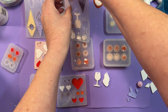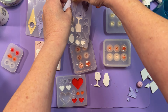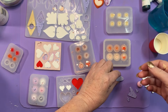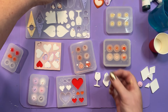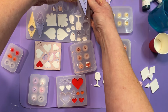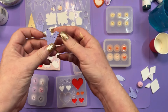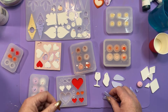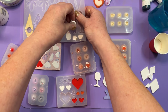Now what I would say is, if you're making jewellery, you're going to have to be very careful around where there's a little hole built into the mould for you. Got some nice blanks coming out. Because if it's going to break, that's where it's going to break. And in fact that one just has. Not a problem though, it's broken in the same place both sides. So I should be able to do something with that. That one's just snapped in half.